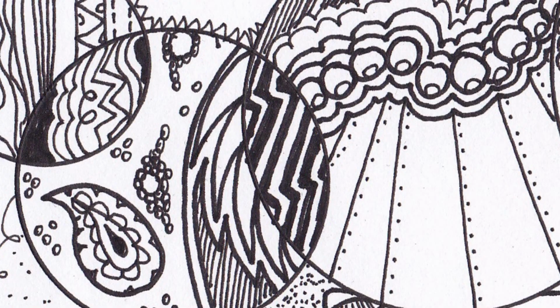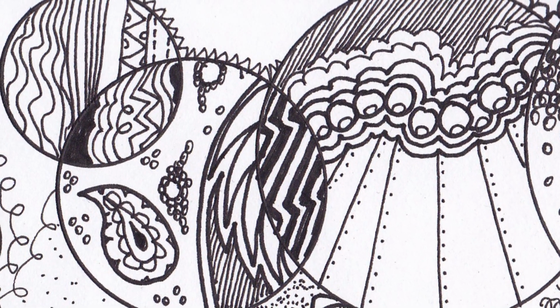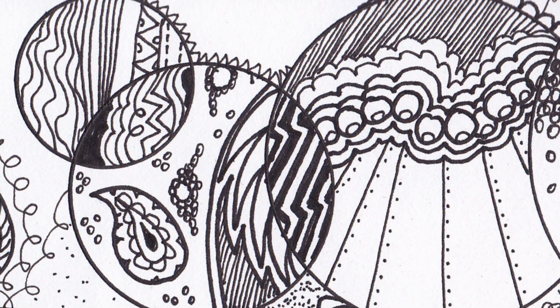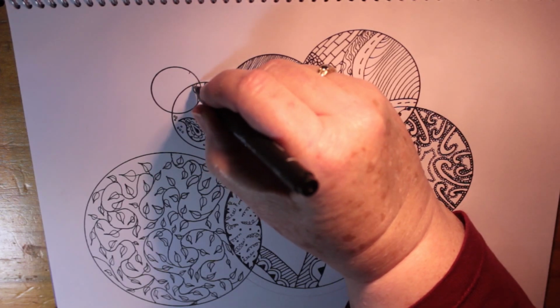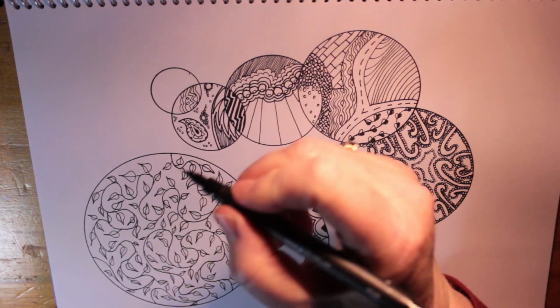The little overlaps or transitions, I just pop all sorts of little things to fill in there. Sometimes I take a little bit from each side to make it a different pattern. Onto the sixth circle. I wanted to do a little paisley, so I just did one to see how it would go.